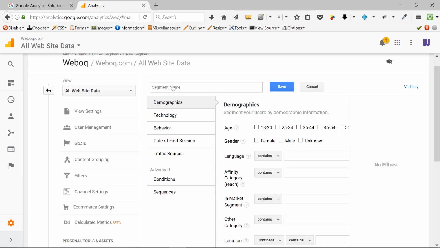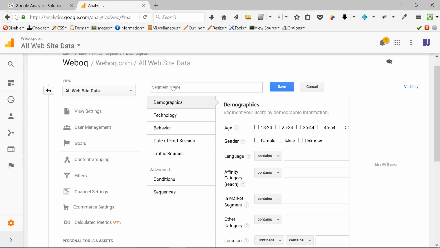The first one is called not provided traffic. Well, what happens is sometimes you get a lot of traffic from Google, but it's always attaching that term not provided because Google doesn't want you to know all the keywords that it knows. It wants to keep it anonymous, and that again is some of their guidelines and terms and conditions. Because they know a little bit about your users, they don't want you to be able to tap into all the data. So they say it's not provided.